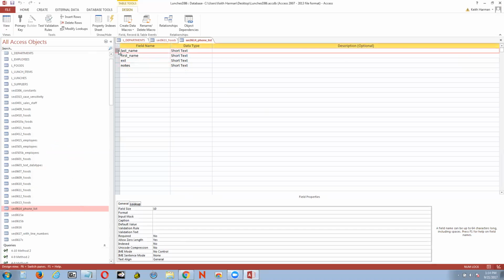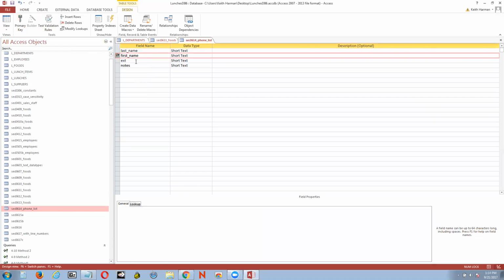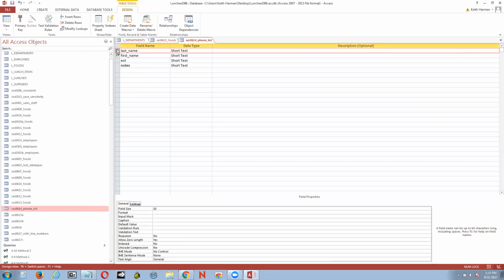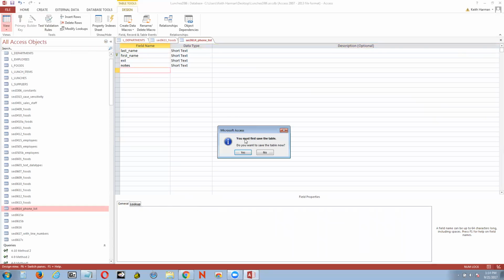And how do I do that? I'll click here, I'll come up here, and then I'm going to make the first name a primary key. Okay, so I'll make that a primary key. And then I'll come down here as well and make it a primary key if it's going to let me. Well, it's not going to let me. Well, you little weasel. If I'm going to be faced with that kind of deal, here's what I'm going to do. I'm going to open this table up for just a minute.